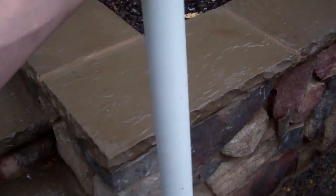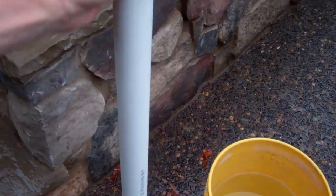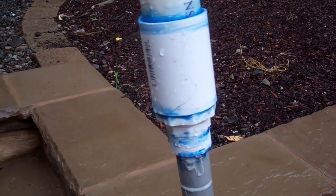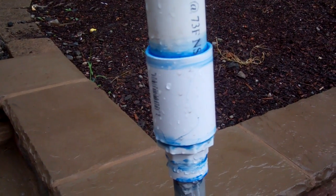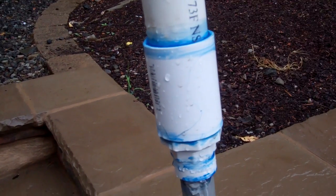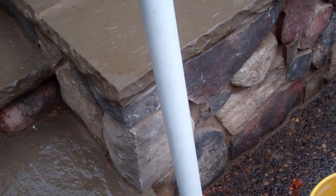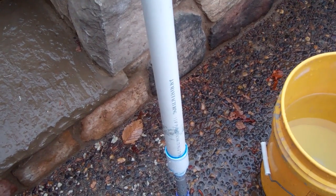One challenge I found: pieces of PVC shavings got caught in this foot valve. If the foot valve gets plugged, you're done — I had to dismantle it and try to get that piece out. The foot valves at Lowe's have a better strainer on them, and they even have a brass one that would help keep particles from getting in. If this foot valve gets plugged up, you've got to pull the whole thing out.